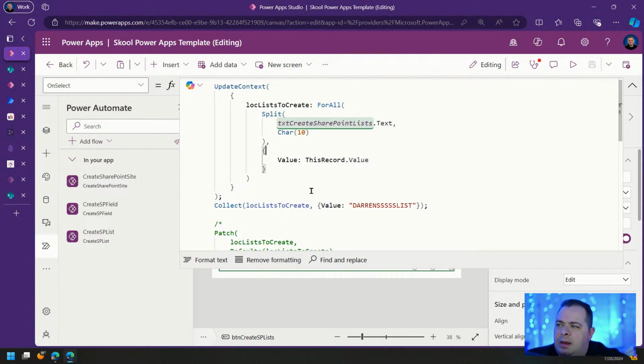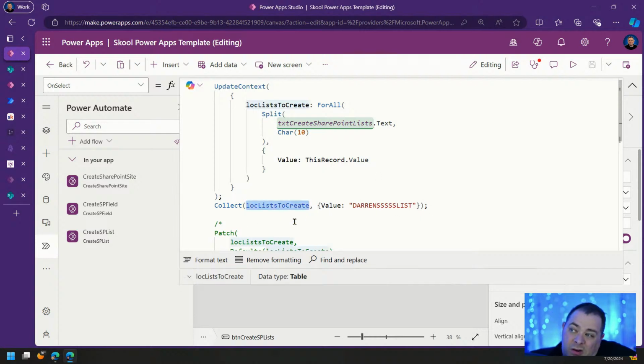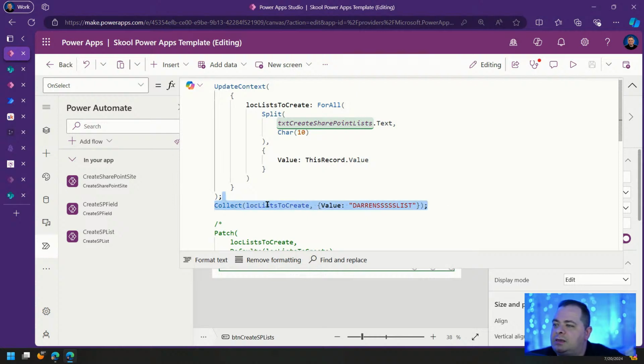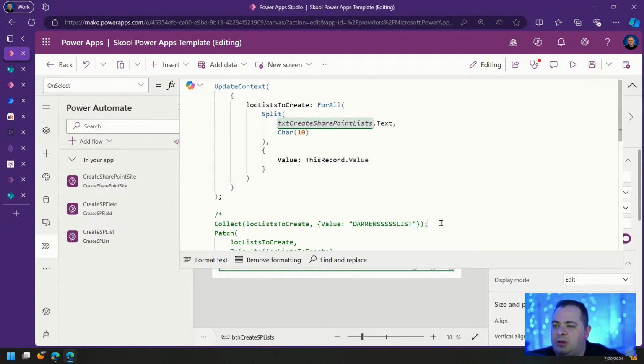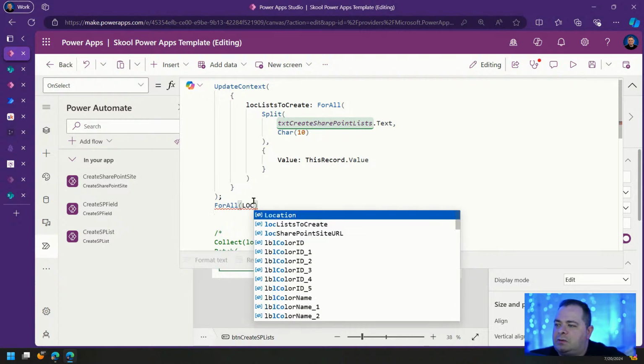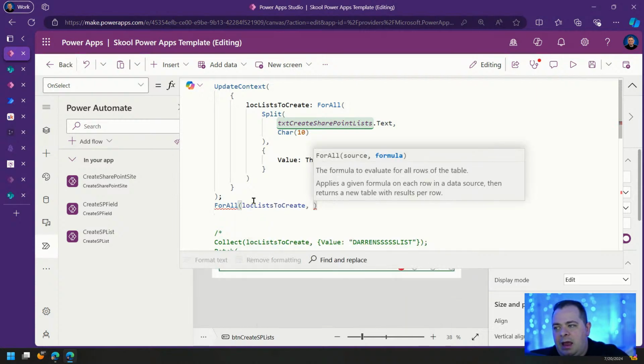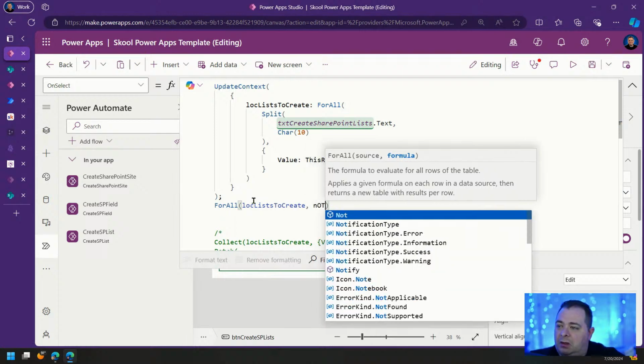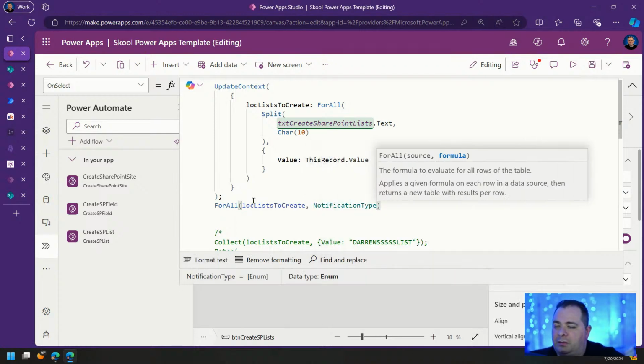Okay. Now, could we theoretically go through this with a ForAll? That's something we might want to test, because that might be a good question. You guys might be wondering about that. So let's do something like a ForAll. Say LocListToCreate, and inside here, I want to say Notify.